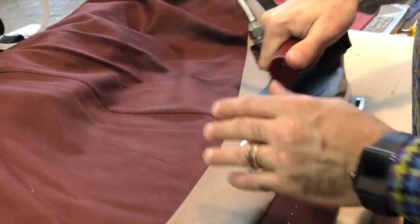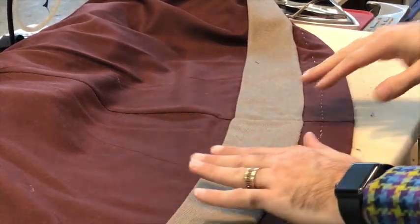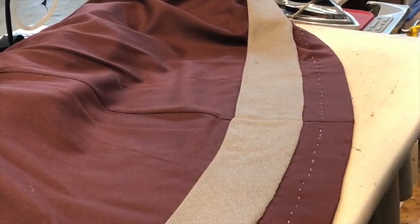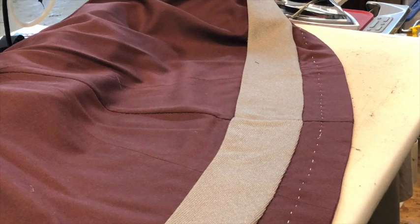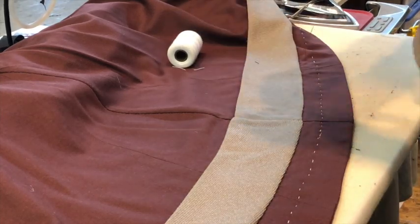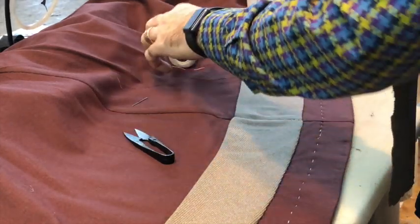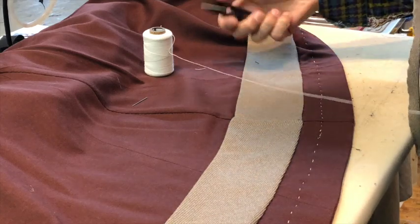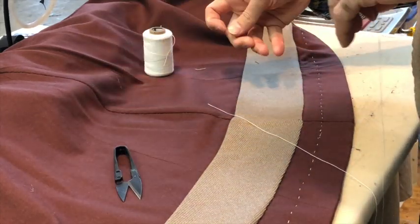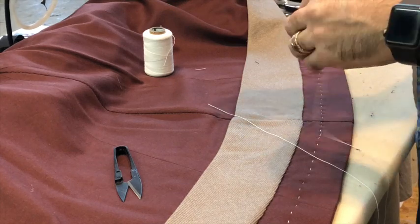And what I'm going to do now, just because we're in the middle of pressing this and I don't want anything to move, is I'm gonna actually start my quick basting right now. So that I'm basting as I'm pressing and just kind of saving myself the time of doing the basting in a separate step. I've already got the fabric here. It's already in place. It's already flat. There's no reason why I shouldn't just make sure that it stays secured as I get started.